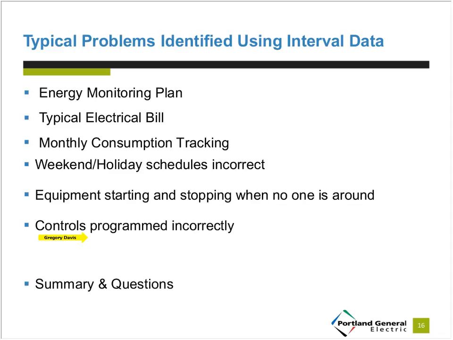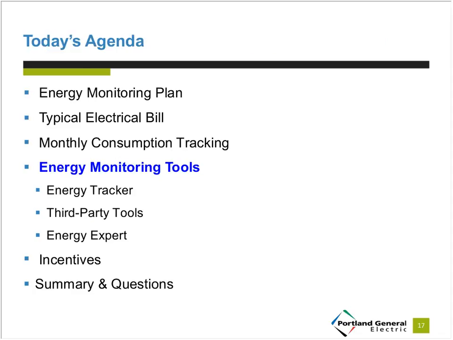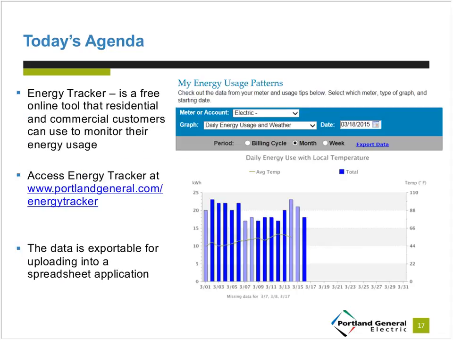So everybody's sold now on monthly data versus interval data. I know everybody says, yeah, interval data, that's for me. That's what we're going to get. That's what I want. Well, the next few slides will show you some of the tools where you might be able to get some interval data. And the first thing I want to talk about is Energy Tracker. Energy Tracker is a free online tool that's available to residential and most of our commercial customers, usually small, medium, and large commercial customers.